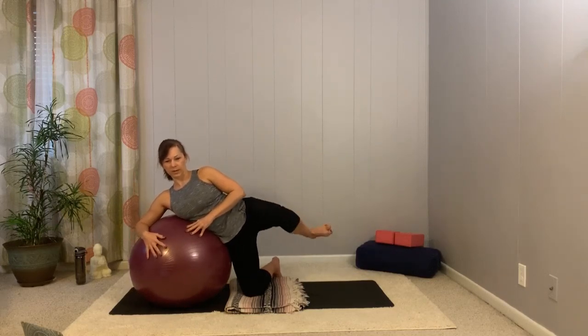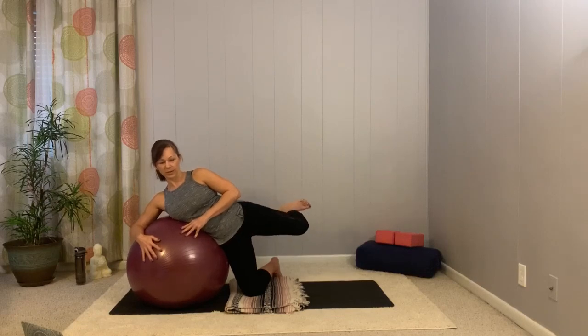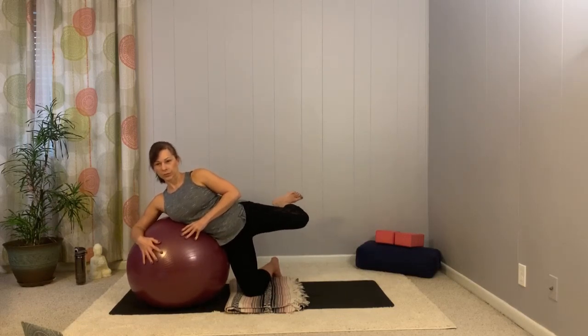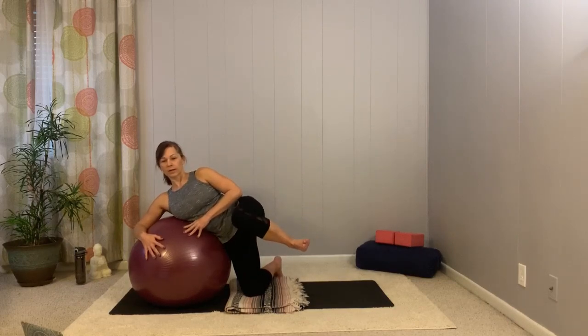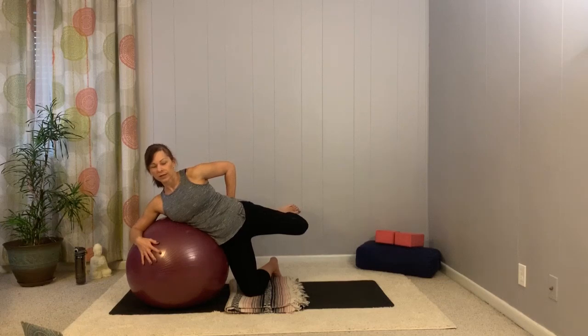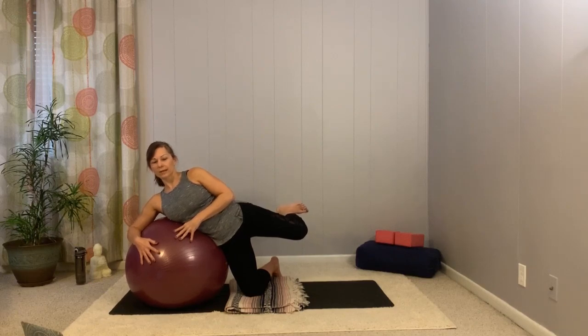All right, so pull the belly in. Try not to rock forward and back too much. You're going to maybe a little bit. Let's take 2 more. 1. And then when you have it back there, hold it. Drop your tail a little more. Scoop the belly. Your heel is toward the wall behind you, and you're going to shift your heel back in little pulses for 8, 7, 6, 5, 4, 3, 2, 1.